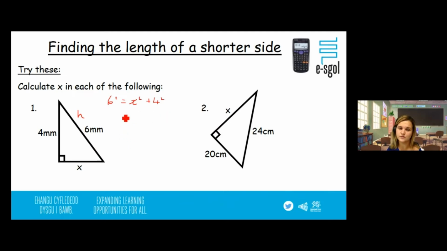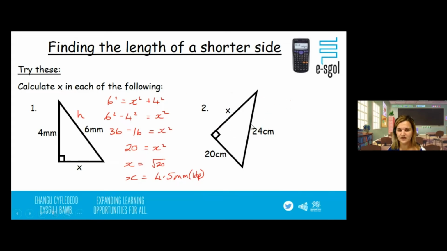You're then going to subtract 4 squared from both sides, giving you 6 squared, take away 4 squared, is equal to x squared. And we're going to do a little bit of tidying up now. So we have 36 from 6 times 6, and 16 from 4 times 4, is equal to x squared. Subtracting those, I get 20. Now I'm going to do the square root of this to get my final answer. Again, I'm going to do it to 1 decimal place. So 4.5, and this question's in millimetres, so I've got millimetres on the end there, and I'm saying that I'm rounding. Please check your answer and have a go at that one.